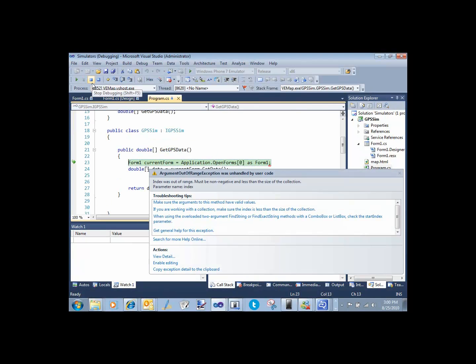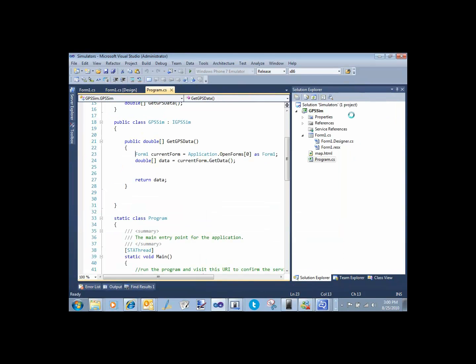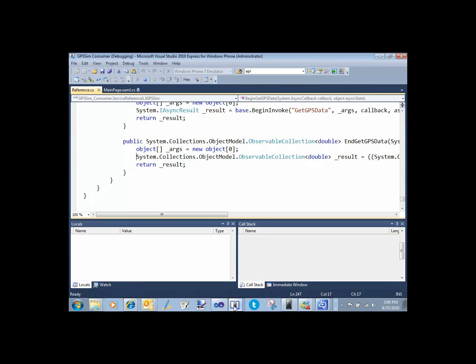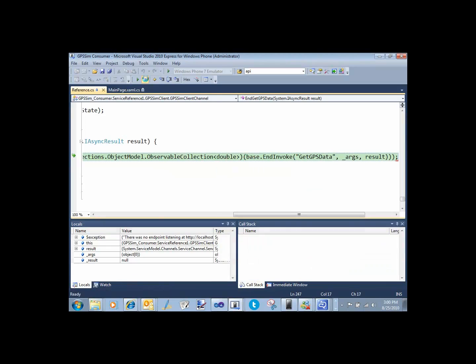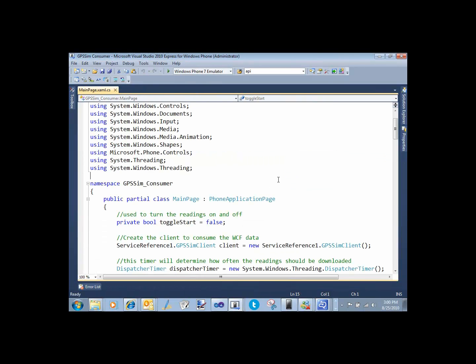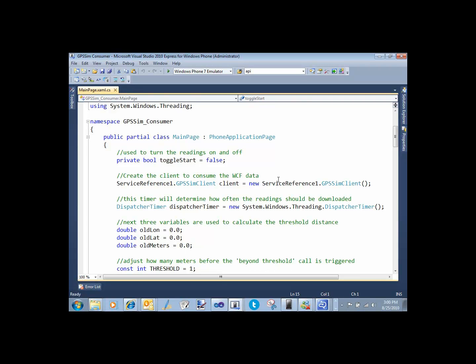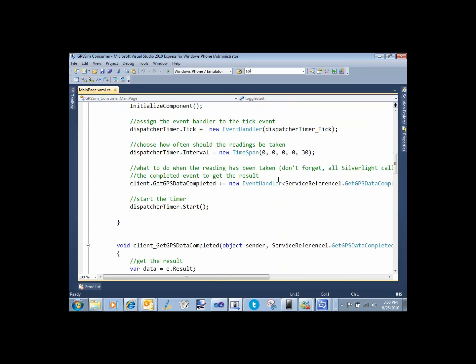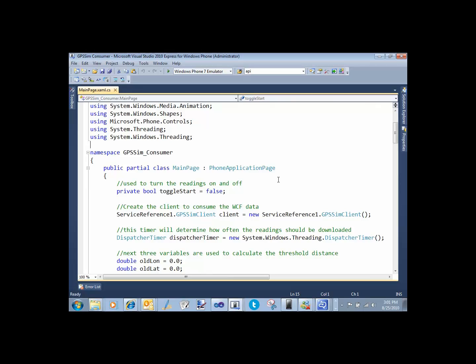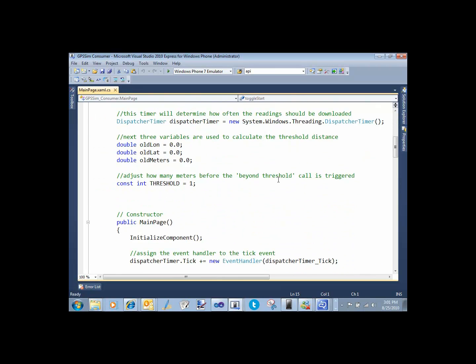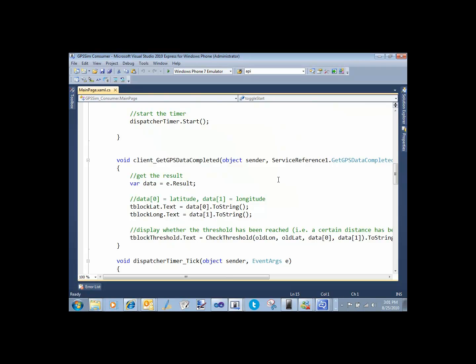But you go ahead and shut these down. I can show you what the difficulty is in this app. And if it's modified, it'll work well. So if we look at the code behind for the application that's consuming that service, you'll notice that it's not using system.device.location at all. So you're able to get your latitude, longitude, and movement and all that stuff, but this will work on the simulator or the emulator, but this will not work on the real phone.